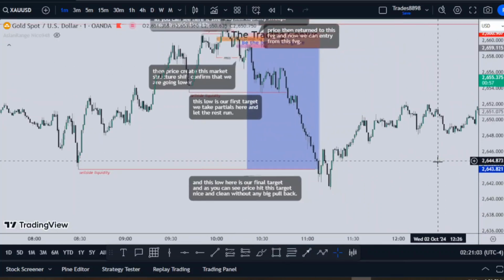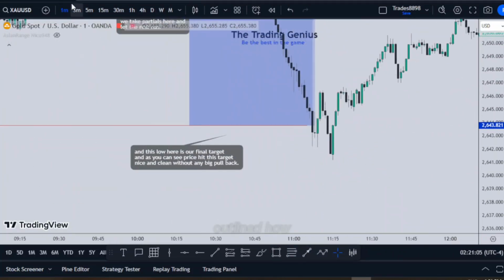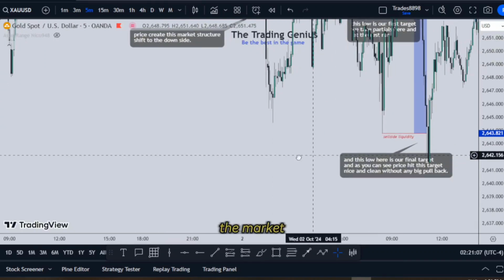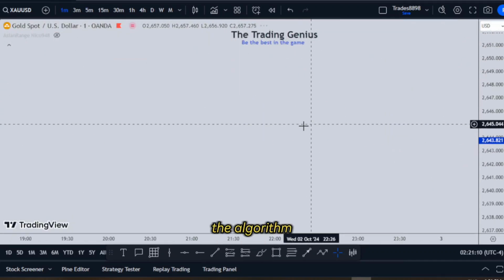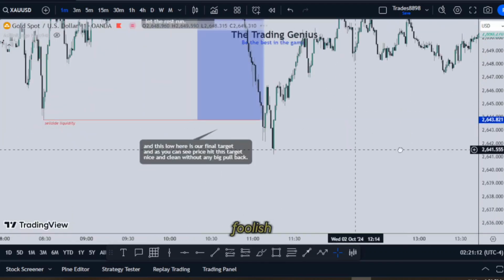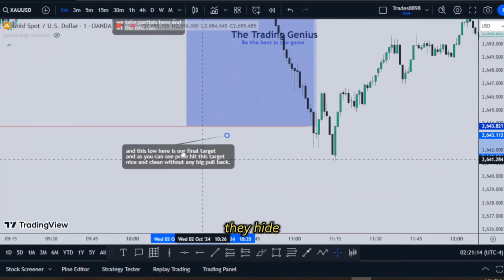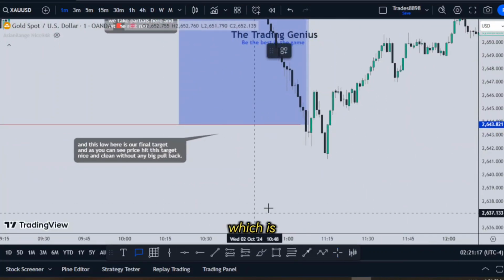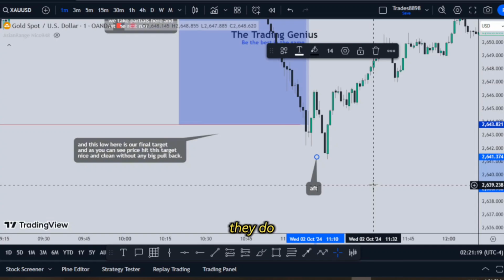That's Power 3. So I just basically outlined how the market makers and how the algorithm will book that low of the day when it's bullish. They hide the narrative, which is the first thing that they do, by having all these little quirky short-term fluctuations in price. And they run buy side first to get people caught in. And then when it starts dropping down, people that wanted to buy that day are scared to now buy. So they're hiding the narrative.